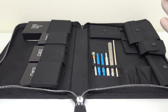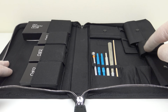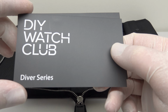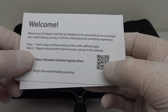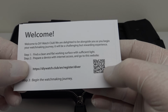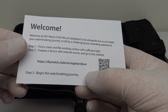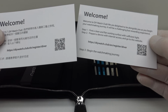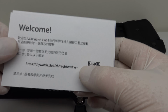I like the presentation and the quality, the metal zip rather than plastic, and also the fact that all the compartments have metal poppers. So the first thing one does is remove these 2 cards from the watchmaking kit, and on the reverse of these cards it has the QR code for the instruction videos. So you use your iPhone or Android phone to scan the QR code, and that downloads the instruction video of how to assemble the watch. So one is in English and the other one is in Chinese, it's in Mandarin. So it's good because it covers Chinese speakers and also it covers English speakers with the QR code and instructions.